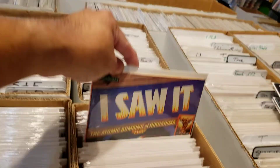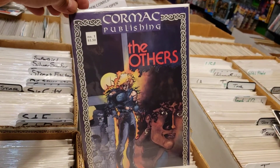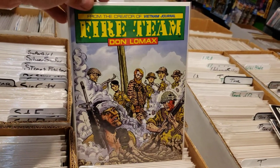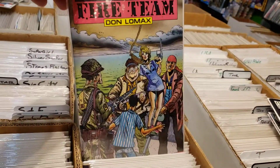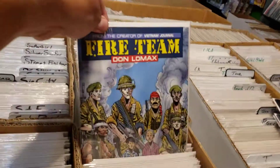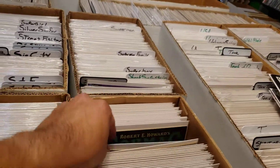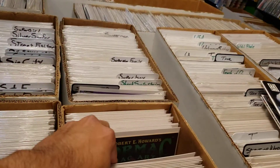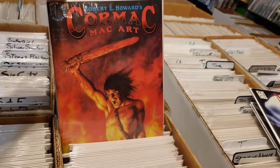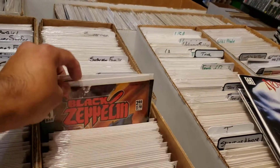This is just featured on the Kayfabe Cartoonist Kayfabe — I saw it, they just profiled this issue of people being melted by the bomb, Cormac Publishing. The others I have no idea but I picked it up. Fire Team — I like some of these indie, sort of on the edge of horror, maybe extreme action. War books — this one's cool. Dark Fantasy — I'm always looking into black-and-white indie fantasy books as well. This one was actually great, I love the artwork in it, and now I have to track down issues three and four.